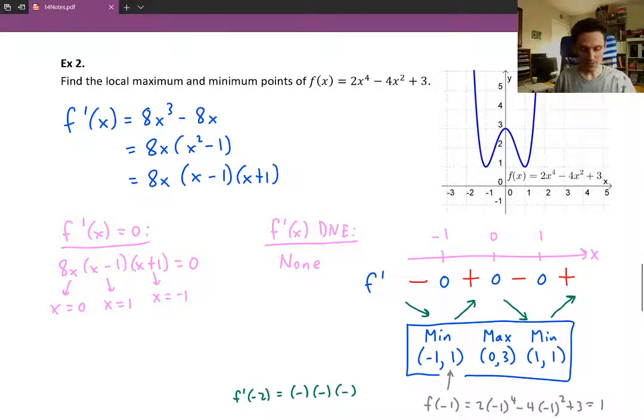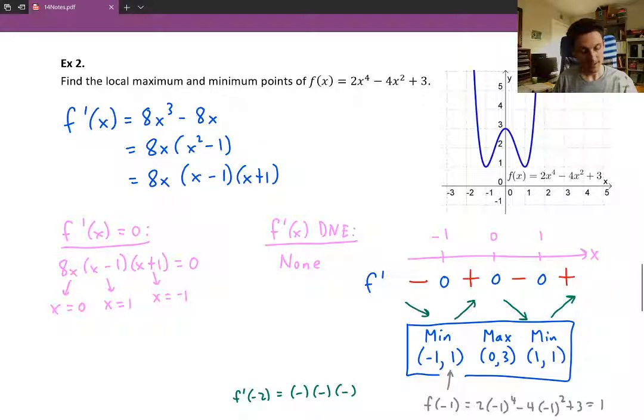Now the graph confirms all of this. When x goes from -∞ to -1, the graph is falling as you go to the right. It's decreasing. There's the negative sign that tells us it's decreasing. The slope of the tangent line is 0 at x equals -1. Then it starts to increase from -1 to 0, which is what we're seeing. And right there at the bottom is where we have our min, at -1, 1. So that all matches exactly what we found.